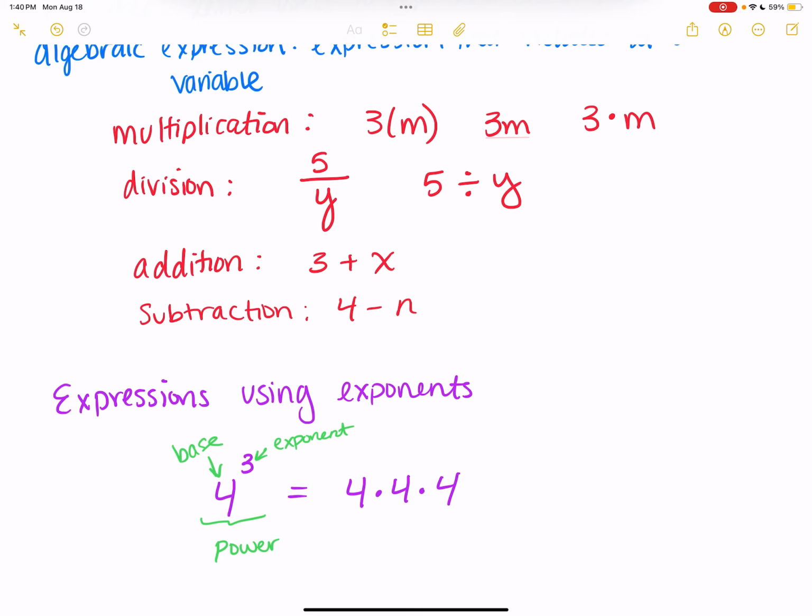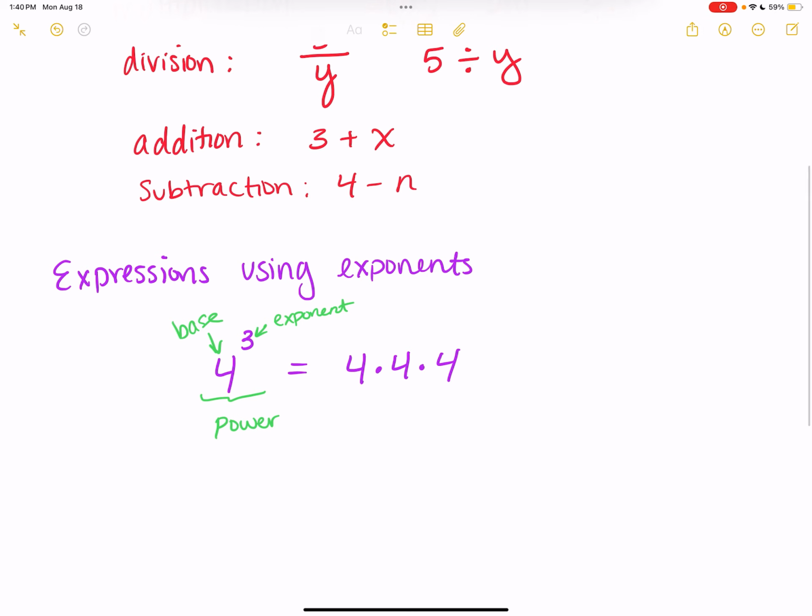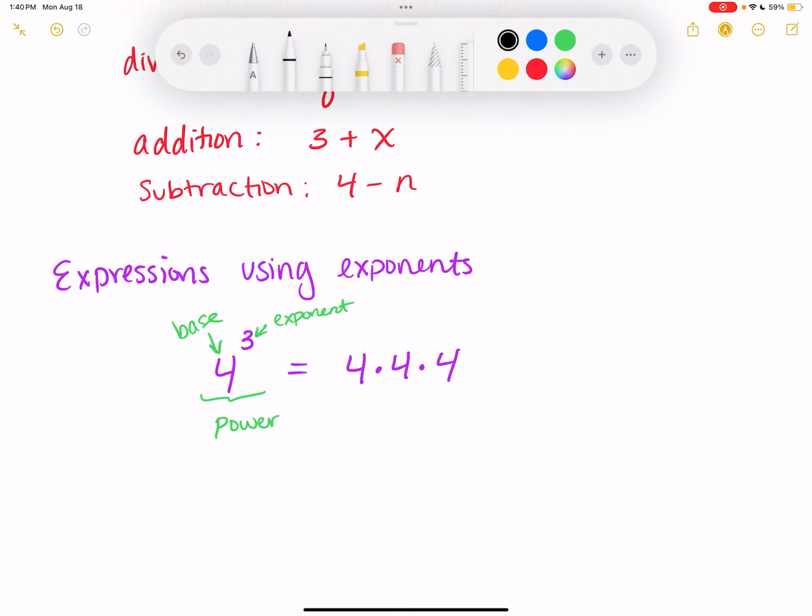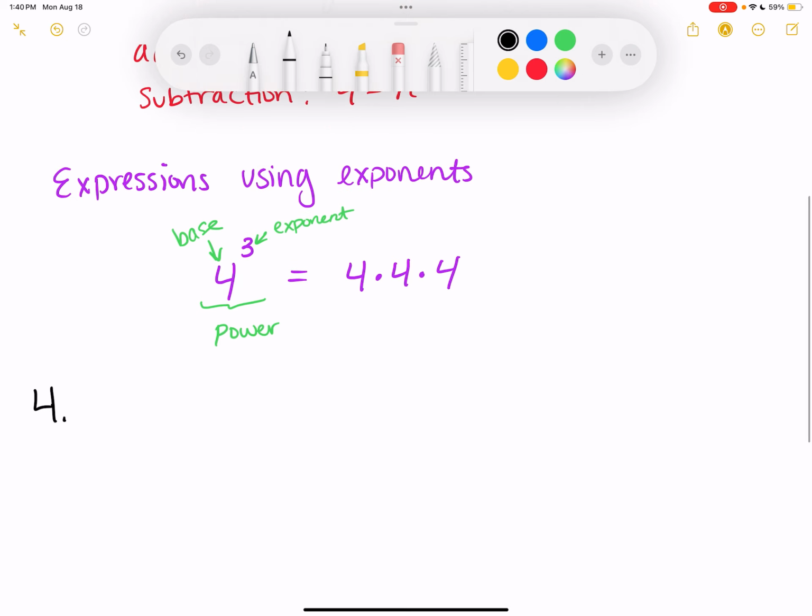All right, so these first ones, we are going to be evaluating the expression. So number 4. Anytime you're doing your homework problems, you should be writing out what the problem is. You don't need to write the instructions, but write out what the problem is. So this one is 0.4 times r when r is equal to 6.